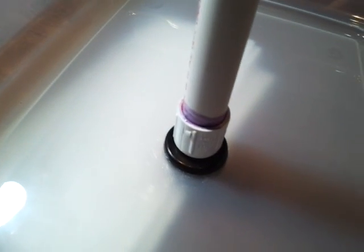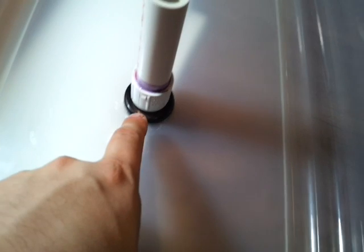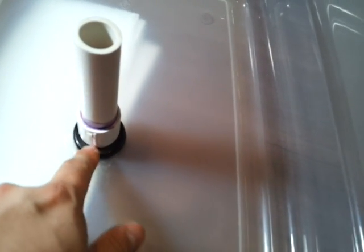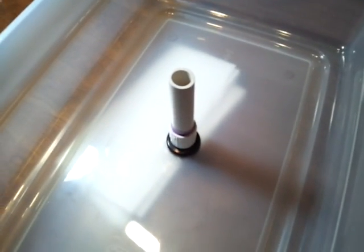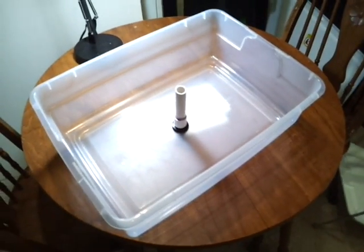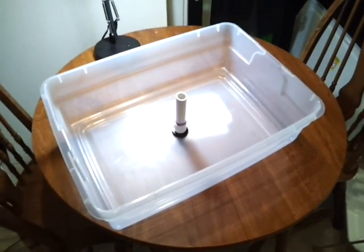What I did here was I installed it with Teflon tape so that I've got a seal here with the plastic, and then I've got a seal between the bulkhead and the PVC with Teflon tape. And then the PVC is obviously cemented together, so it should be completely leak free. And I'll give it a test fill in a couple days. So that's it. If you've got a bunch of them and if you have a steel rack, it's pretty easy to set them up together.